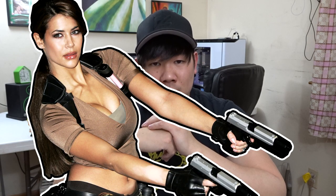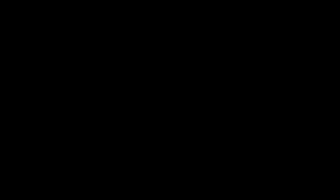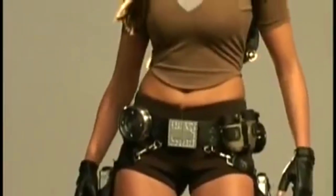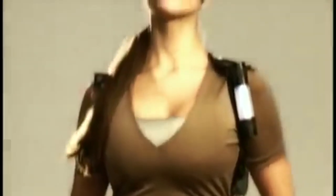Later on in the Legend timeline, she still carried on with this weapon loadout. The real-life models for Tomb Raider Legend and Tomb Raider Underworld are Karima Adabib and Alison Carroll. Both of them use USPs during their interviews and photoshoots. As one model described: whether it's the weight of the boots or the heaviness of the holsters, something strange happens — the arms go up, the elbows go out, the back stands straight. She turns into Lara.